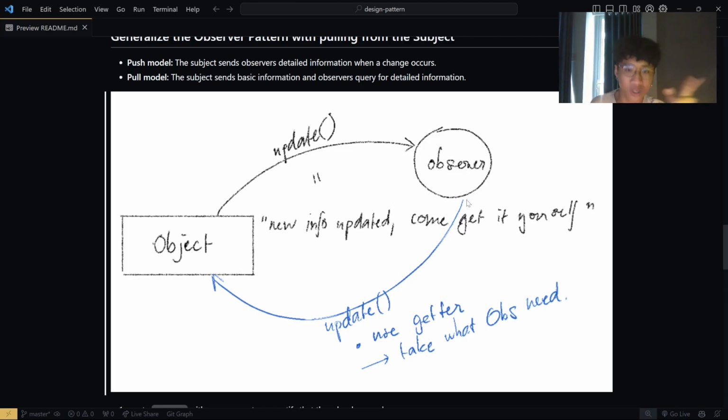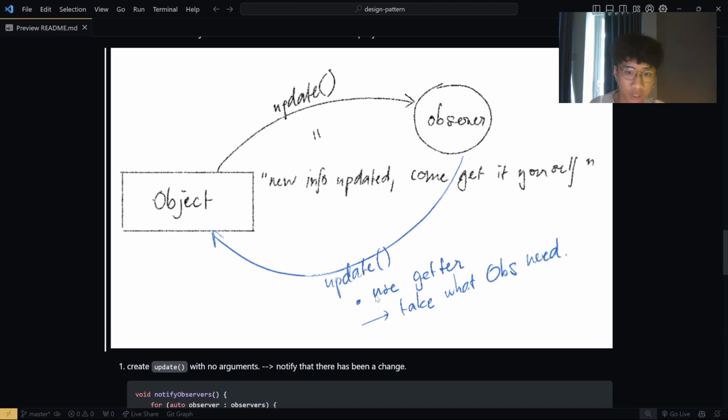So by that, we implement our update in our observer and utilize the getter methods to take what the observer needs. If I need the humidity, I will use the getHumidity getter to get that attribute from the object. If I need new information, I know there are other attributes on the object, and I will use a getter to do that job for me.